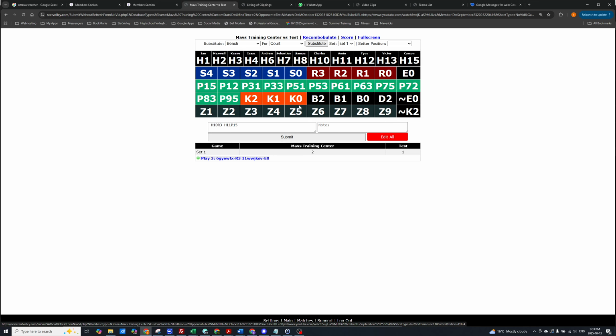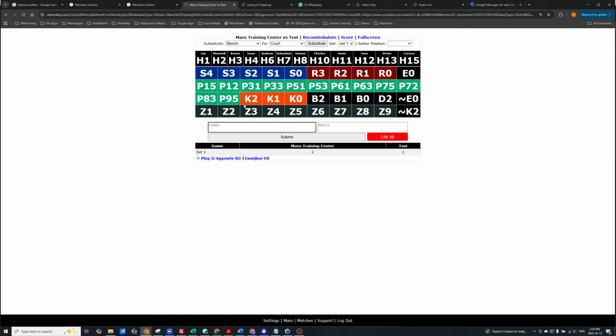And Tyus had a K2 and he hit it down the line. So these correspond to zones on the court, and you can see the zones in the documentation by going to the support section down here. But yeah, then it would just be Z1. So what this says is that Charles passed the 3, Amin set a high ball, and Tyus had a kill in zone 1. Okay, we're just going to delete that.